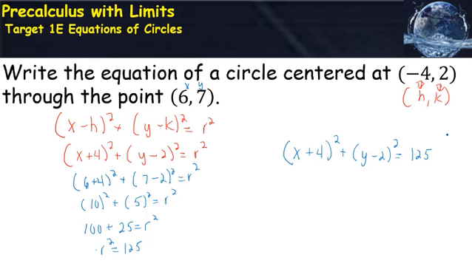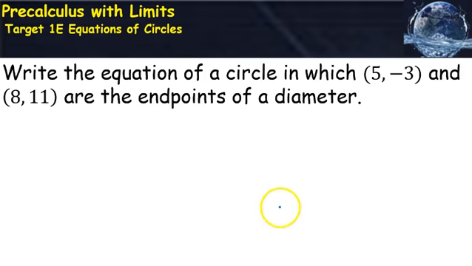Okay, so now I need to do another practice problem. I have two this time. So this time we are writing the equation of a circle, and these are the endpoints of my diameter. It doesn't give me the center of the circle, so I can't do the equation until I find the center. What would the center of the circle be? Well, it would be the midpoint between the two of them. And we happen to know the midpoint formula. Remember, it's (x1 + x2)/2 and then (y1 + y2)/2.